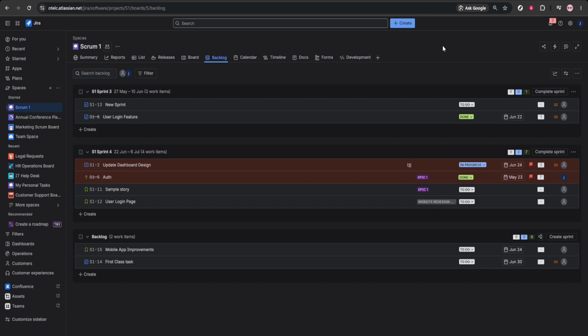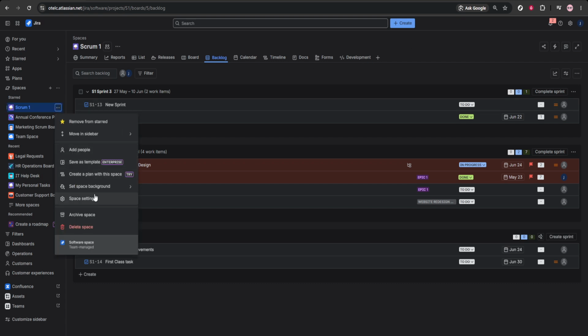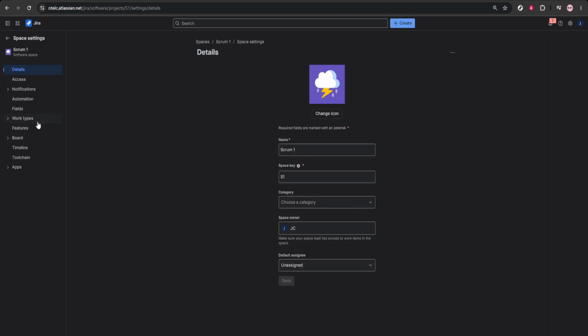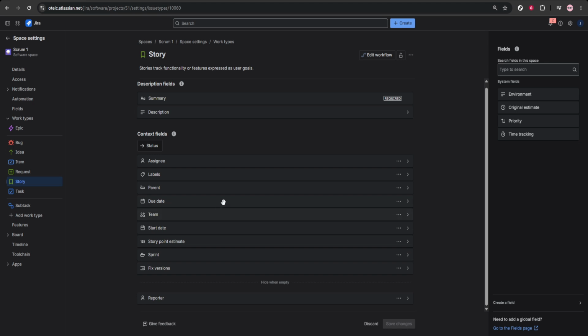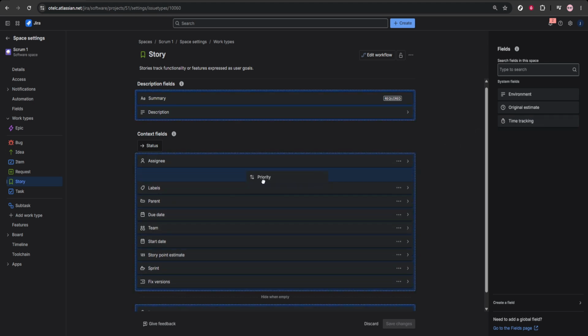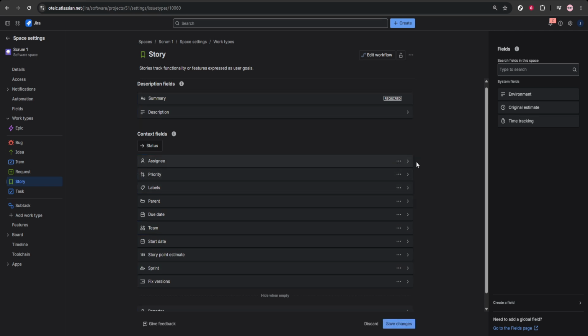To get started, open your Jira project and go into Project Settings. From there, select issue types or screens, depending on how your Jira project is configured. What you're checking here is whether the story points field is available on the issues your team uses. If that field is missing, your team won't be able to estimate properly, so it's worth confirming this before doing anything else.